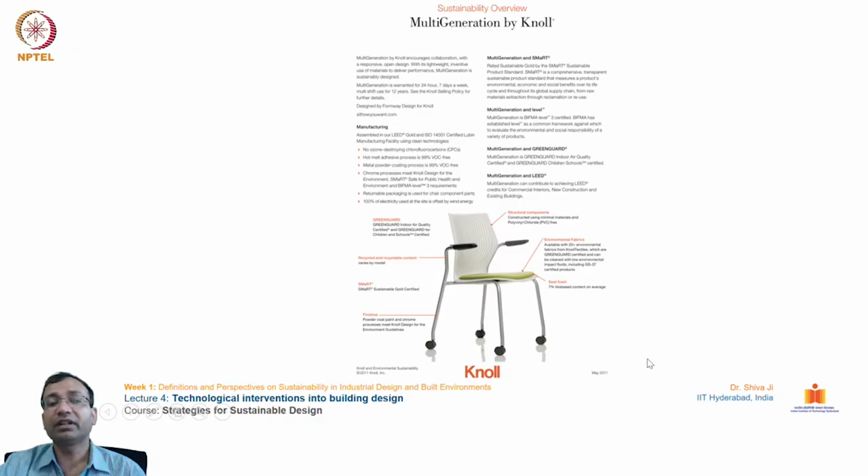This is a very advanced and sensitive consideration and strategy, because much of the waste today is caused by the packaging material itself. 100% of the electricity used at the site is offset by wind energy, so they are utilizing wind energy for this manufacturing facility. You can see, component-wise, the recycled and recyclable content in the main frame of this chair.